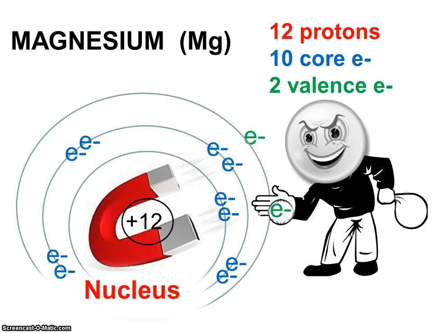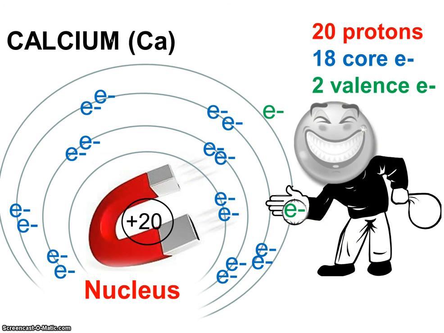So magnesium, as we've already stated in a few examples, is going to have 2 energy levels worth of electron shielding, so its valence electrons are fairly easy for another atom to steal. We'll have this thief represent another atom. However, if we compare this to calcium, calcium has even more energy levels shielding these outer electrons, so they are held on even more loosely, and you can see this thief is very happy because he needs to use a very small amount of energy.